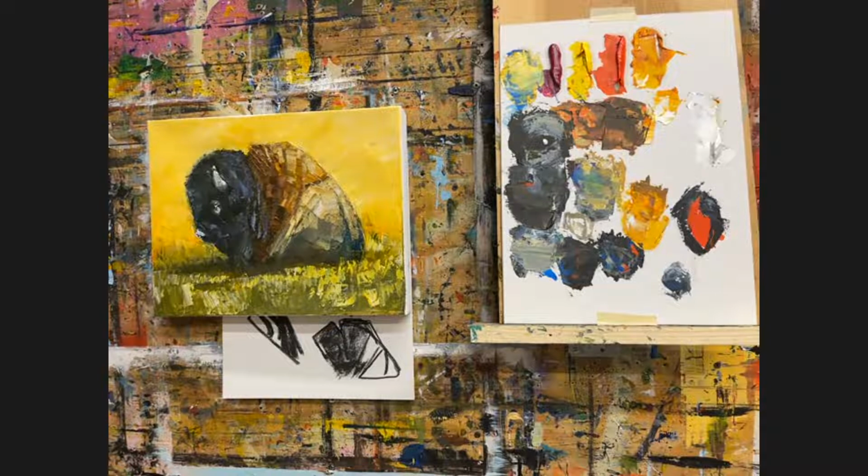So if you get a chance, paint another buffalo. Sketch them out a few times, do those quick sketches, but then do another one in the same position, do everything the same, and see how much easier it becomes. Because a lot of the frustration you're feeling right now, you'll actually avoid in the next painting.